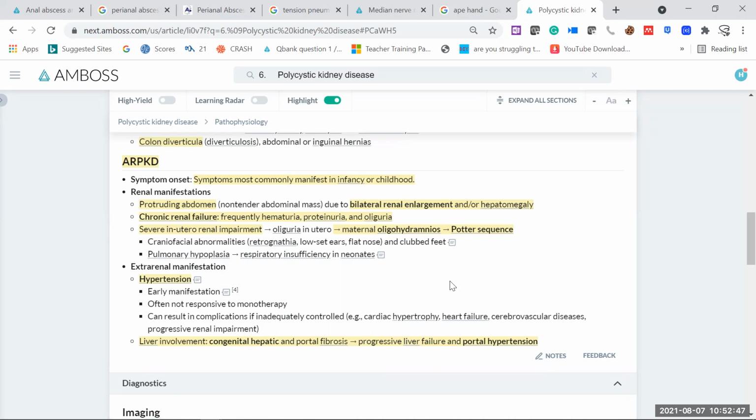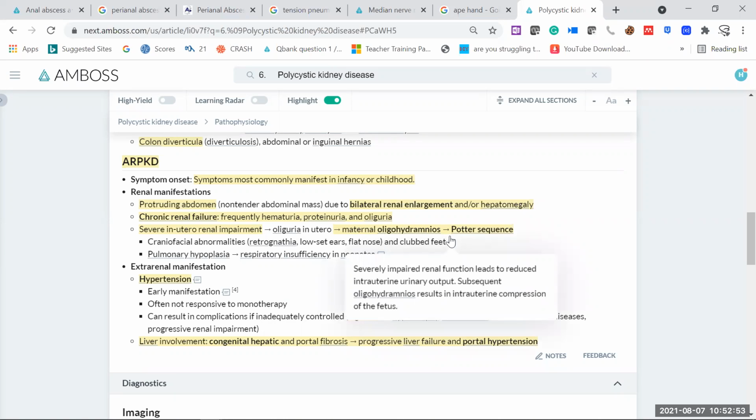Sometimes before delivery also we will see this, like oliguria in utero as well, maternal oligohydramnios. How will we differentiate if the baby inside the mother is having less urine? You will find a low amniotic fluid index. We usually monitor the amniotic fluid index in the mother just to see whether the baby's kidneys are working properly, because the baby swallows the amniotic fluid and it is excreted. So if amniotic fluid levels are low, you can suspect it, then do an anomaly scan. Your sonologist should check the kidneys to rule out whether they are normal or have cysts inside.